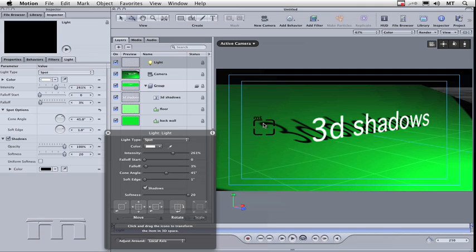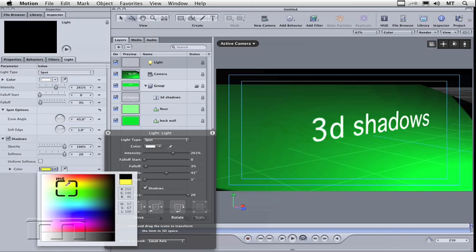Just one other thing to note is that the shadow doesn't have to be black. You can change the color here and have a colored shadow. So if you wanted to match the green, you could put one in here, or a slightly yellow, something like that. It doesn't have to be a hard black shadow, but they do stand out the most.